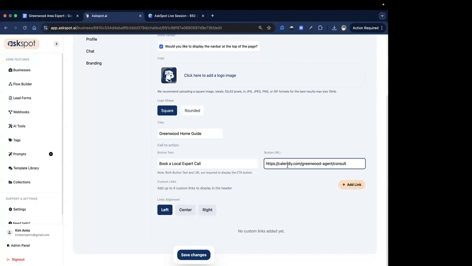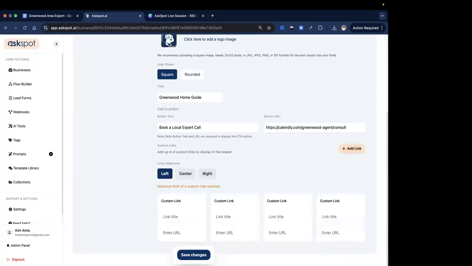You can also take this, this can also be an email if you want, as long as you use the mailto link, so that it would redirect you to an email. And then over here under custom links, let's add 4 custom links. So I think first one's going to be a resource about market reports, maybe a resource about school ratings, maybe about local favorites and home search. And then let's just make sure to add all of the URLs related to those titles. So just grab that and put that right here.